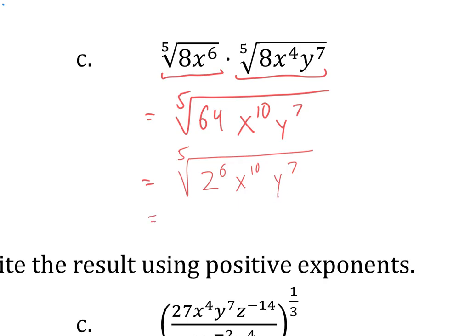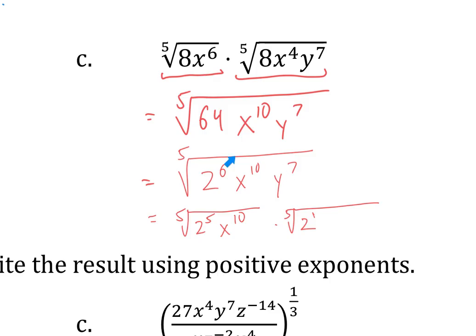So we're going to break this into things that we can take the fifth root of and things that we cannot take the fifth root of. Well, I cannot divide 6 by 5, but I can divide 5 by 5. And I'm going to put a 2 over here. So 2 to the fifth times 2 to the first. Well, 5 plus 1 is 6. Great. Is 10 divisible by 5? Yes, it is. So x to the 10th, the whole thing goes there.